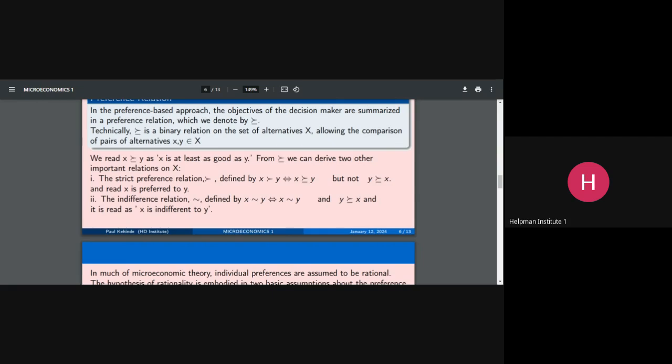It also means that Y is at least as good as X, or X is at least as good as Y. So when we are using indifference, we're also saying that Y is at least as good as X, or X is at least as good as Y. That is what I say. So let me get questions at this time. This is a tutorial class. Can I get questions?